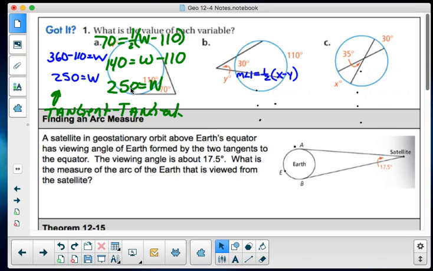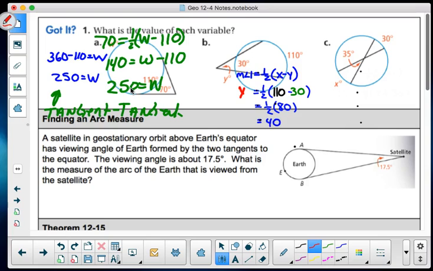I'm going to find their difference. So big arc is 110 and little arc is 30. I subtract those. Okay, and I get myself an 80, and I divide that by 2, and I get that's 40. Keep in mind what is 40. Y is 40. That's my measure of angle 1. Remember, this is my formula, and really my measure of angle 1 is Y in this case. So Y is 40 degrees.